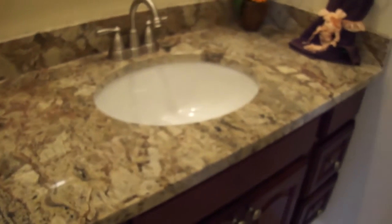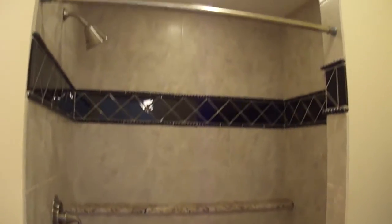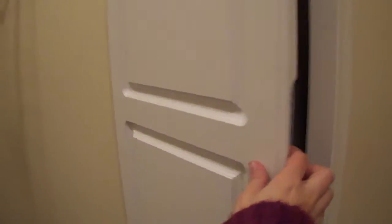First master bedroom on the main level with gleaming hardwood. This whole house has really high ceilings, which is nice — and ceiling fans. This is the first master bathroom. You'll see we have granite accents throughout — all new granite on the sink base, tons of cabinet space, and granite going throughout the custom tile shower. Nice big bathroom with a walk-in closet. Love the high ceilings, and a nice little feature is that the walk-in closets have a pull-down ironing board, so you can do your ironing.